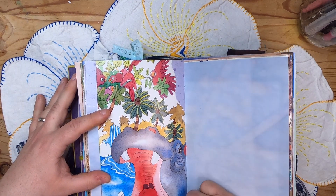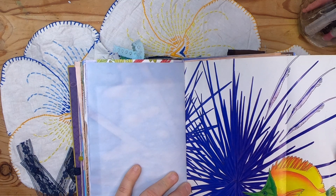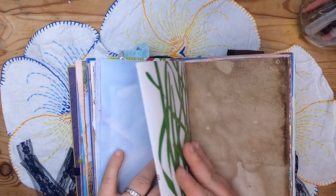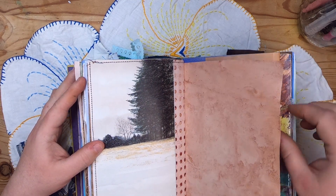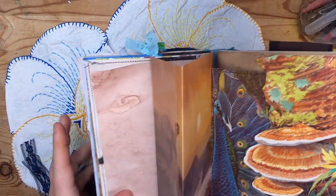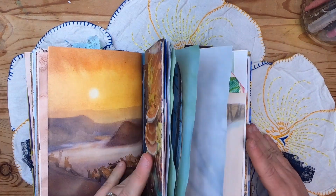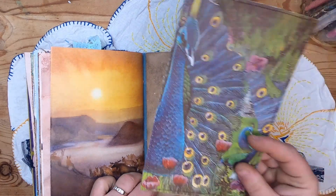On the side we have a hippo, some birds, cabbage dyed paper, and then more of that beautiful children's fish book with the spiny fish. Over here it says 'Heads up, the pipe fish like to play, with the grasses drift and sway' — these fish look exactly like blades of grass. Then more black walnut dyed paper, avocado, and a fox running in the snow. Then here again we have our tortoise friend leading us toward the end of the book — being a wise tortoise with all the other animals under the sunset.